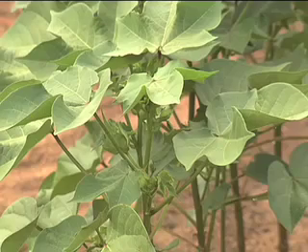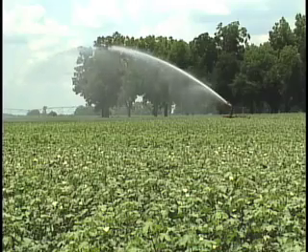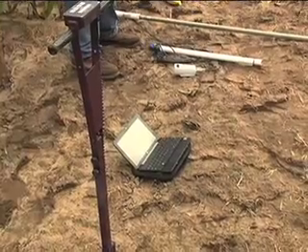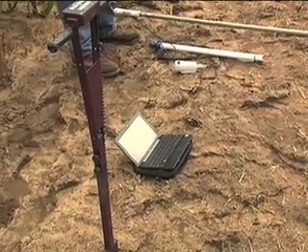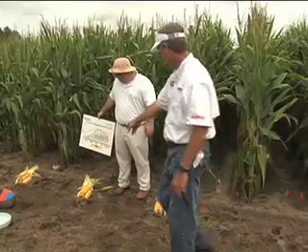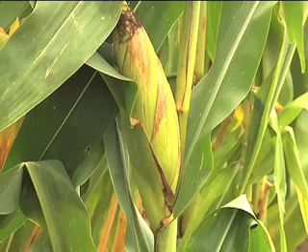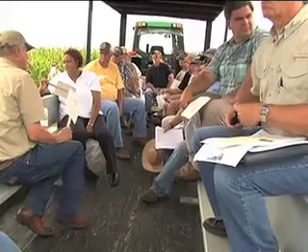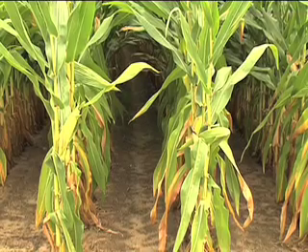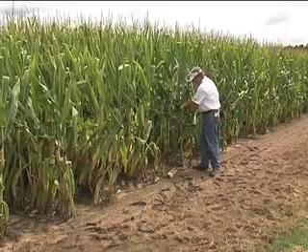Farmers often have to just guess on how much to irrigate or wait for plants to wilt. Soil moisture probes are new technology helping to cut that risk. The good part is they can call it up on the web 24/7 — Sunday night before they decide which irrigation system to start up. They can call up each one of these probes, determine if they are in a critical area of soil moisture or close to field capacity, and don't have to turn on their irrigation system.